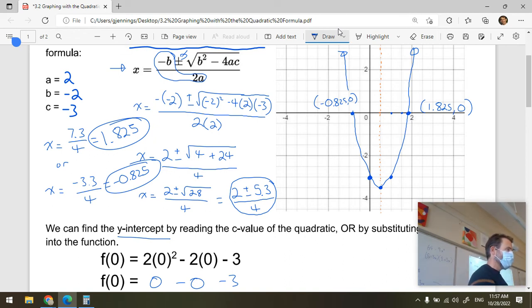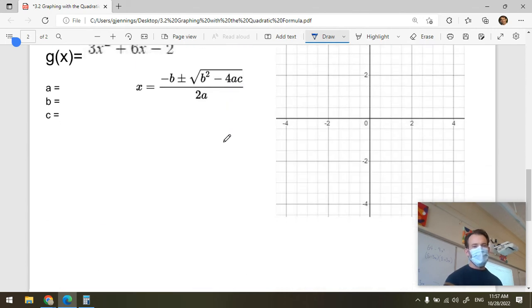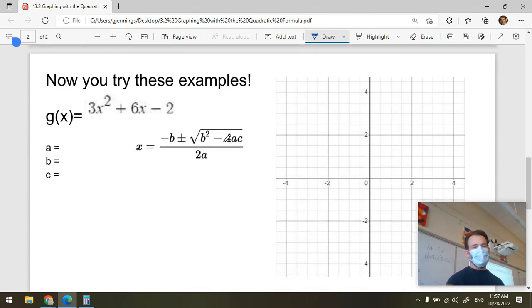Now this is how you can use a quadratic formula to find important points about your quadratic, like the roots. The y-intercept is right there if you've already got it in standard form. It's just the c value. And if you forget, put in 0 for x and find out what it equals. It will equal the c value. And then to find the vertex, you use a little part of the quadratic formula, negative b over 2a, and that gives you the middle of the quadratic. Put the value that you find in for x, and it will tell you the y value of the vertex, and you're good.